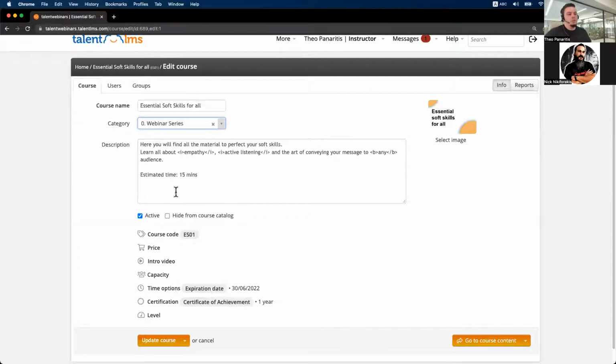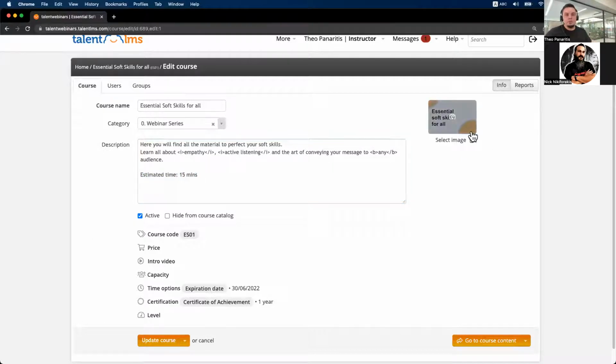Description, that's where you can add a few details, a bit of information, if you may, about the course's content so people can get a good idea about it. And a very useful tip that many of our users do is to add the estimated time that people need to allocate so they complete the course. So I know that this is going to be a short one, 15 minutes. So I allocate the right amount of time in my calendar. So I take the training in peace.